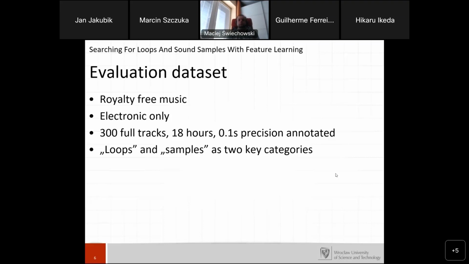However, these were the two key types of sounds that our business partner described to us as what we would like to retrieve. So we decided to use this categorization, and we simply described it to the annotators in this way: loops are the sounds that actually repeat and loop seamlessly and form the baseline of the tracks, and samples would be some unique special sound effect that they find interesting and that stands out against the background, right?